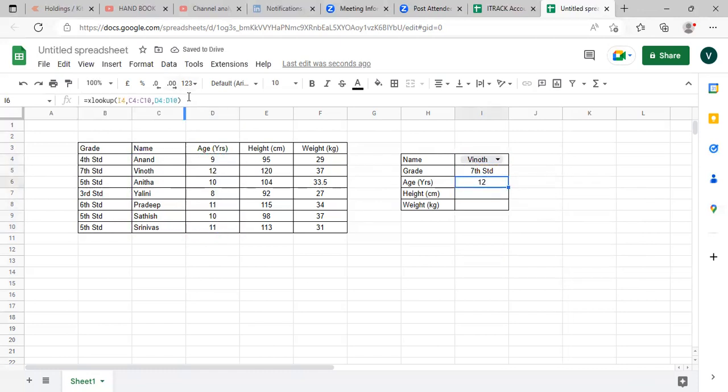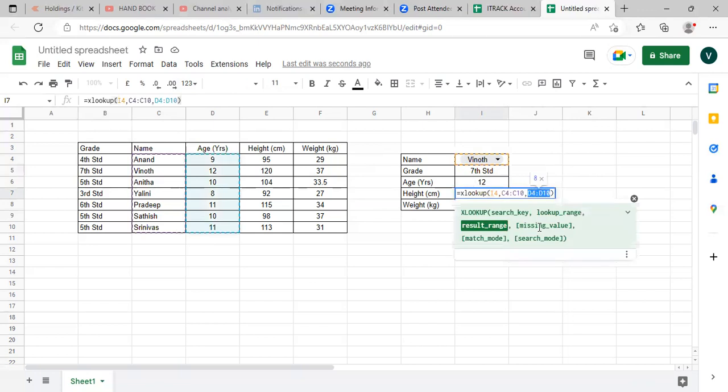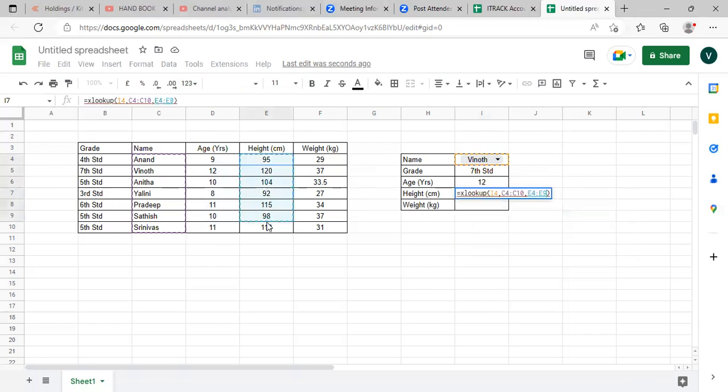So what I can do is I can copy this formula, paste the formula here, in the range alone, and change this to height.